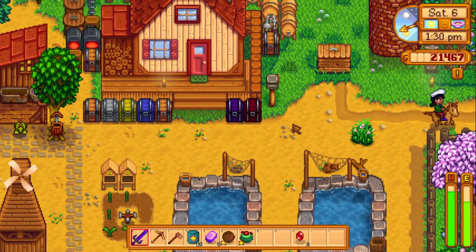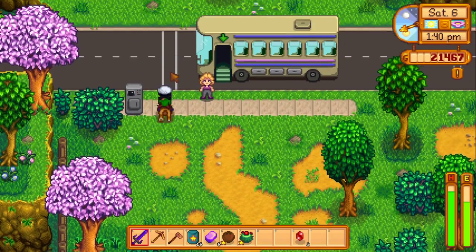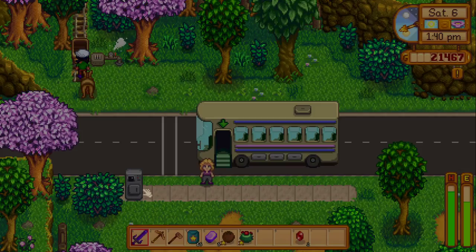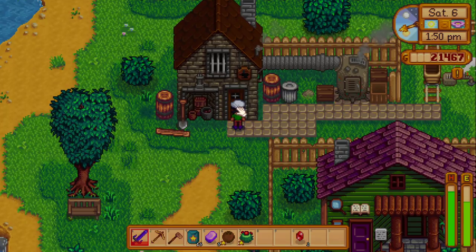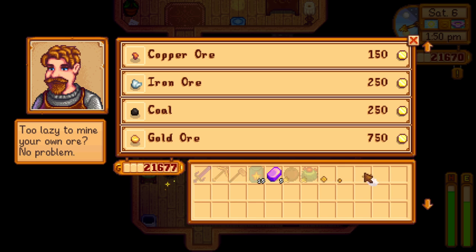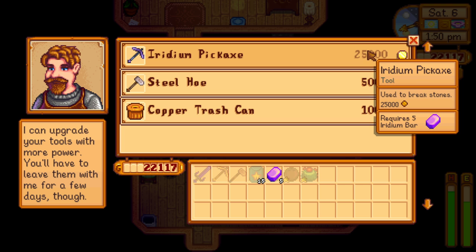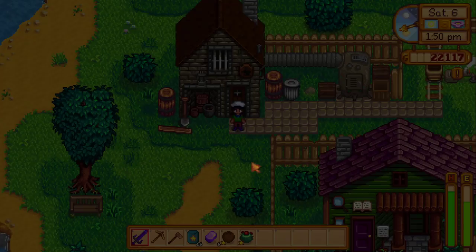Alright, let's go see Clint. Might as well sell this. I actually wonder, do we have enough money for this? Let's sell you that. Upgrade tools. No, it's 2500. Oh, jeez. Okay, we can. Oh, jeez, that's expensive. Let me do something about that.